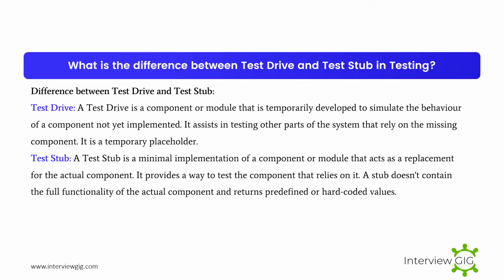Test stub. A test stub is a minimal implementation of a component or module that acts as a replacement for the actual component. It provides a way to test the component that relies on it. A stub doesn't contain the full functionality of the actual component and returns predefined or hard-coded values.